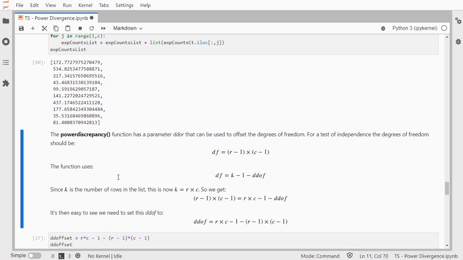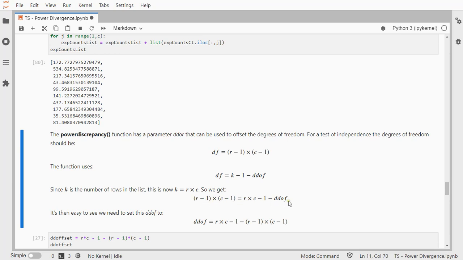And finally, we need to adjust the degrees of freedom, which for a test of independence is the number of rows minus 1 times the number of columns minus 1. The function actually is made for the goodness of fit test and therefore uses k minus 1 minus ddof offset. And this is by default 0. So if we adjust that, we can simply say, well, this needs to be our degrees of freedom.